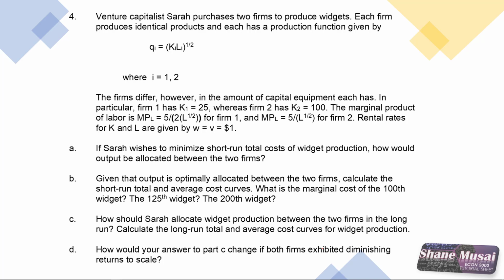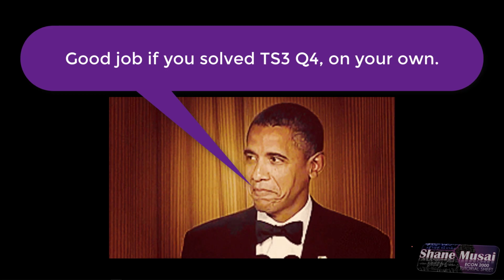So you would try as much as possible to not have any one firm producing way too much. So the best way to minimize your cost is to share the production equally between the two firms so that your production in one firm won't be way too high and thus increase your total cost. So that answers that question. And that's it for this question.